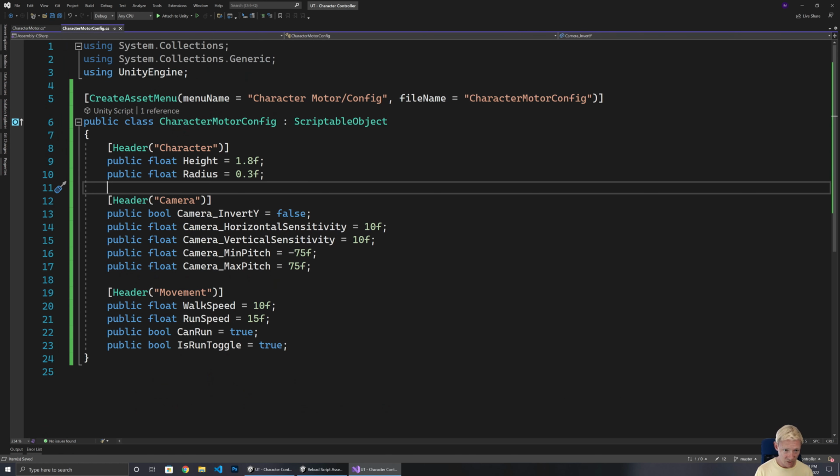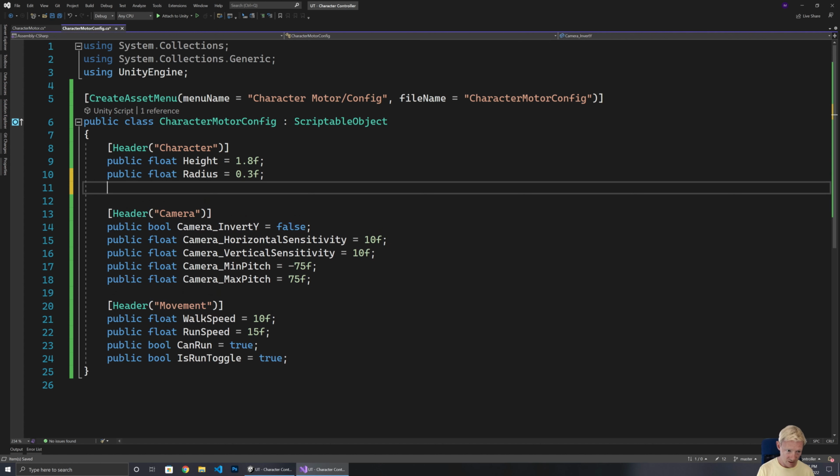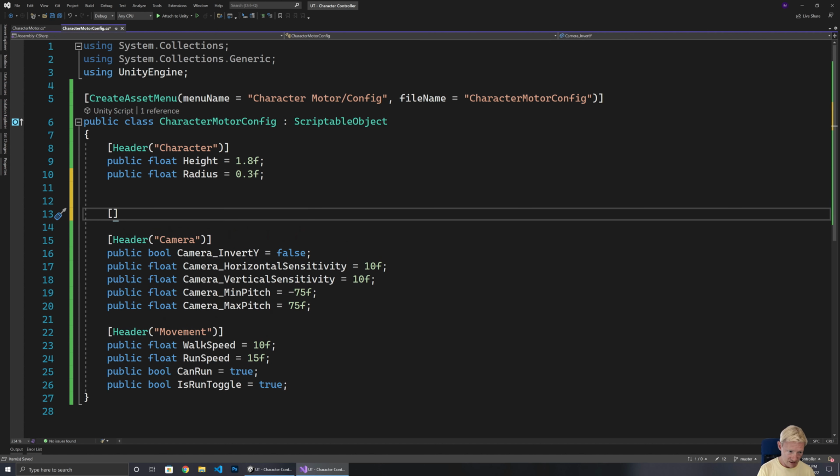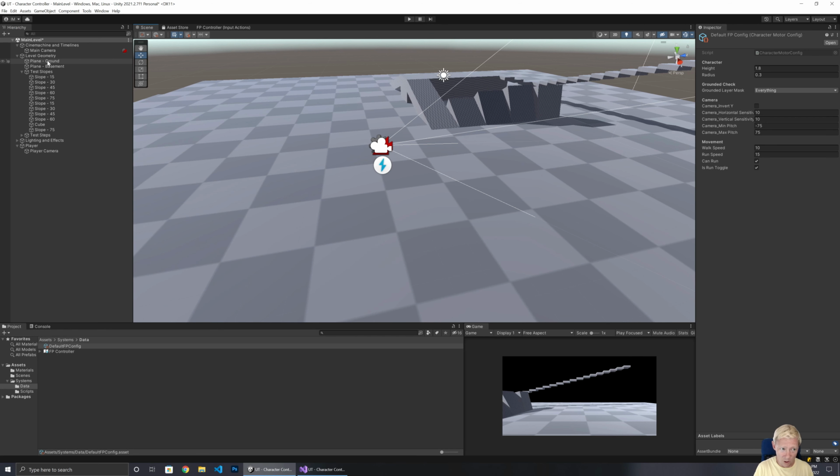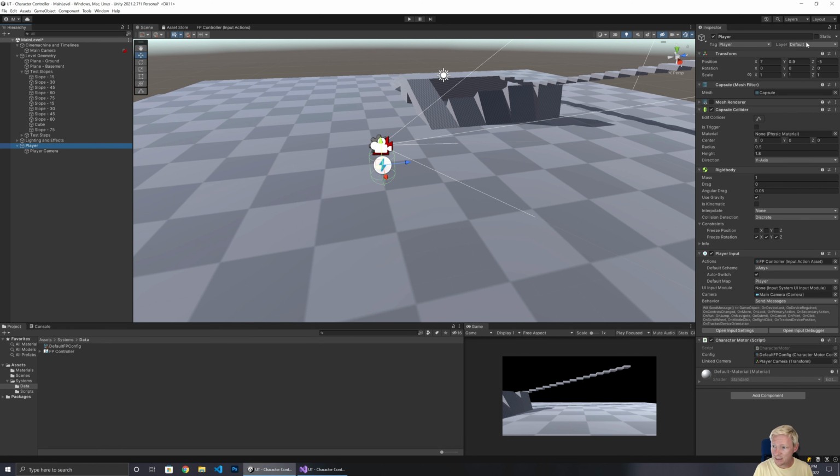We also want to know, we'd set up here a header, grounded check, because there's going to be extra stuff we want to do in terms of having our layer mask, grounded layer mask. Set that by default to everything. Won't necessarily want it to be everything. The player, I would often put them in their own layer.